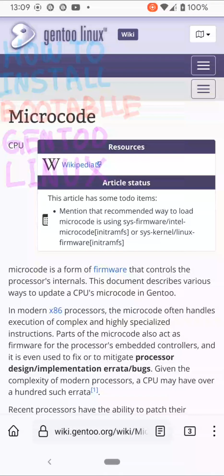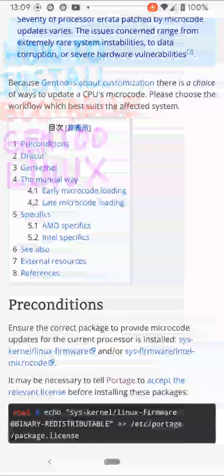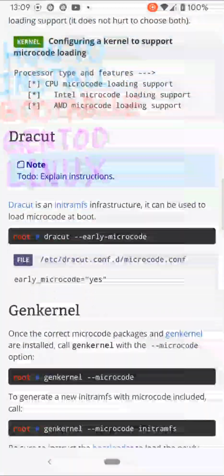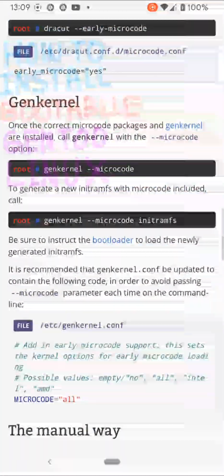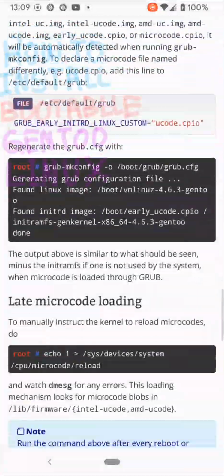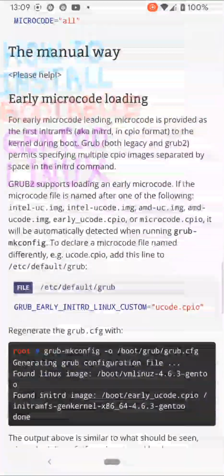There are two categories: Intel microcode and AMD microcode. I'm using AMD microcode, and there are several ways.